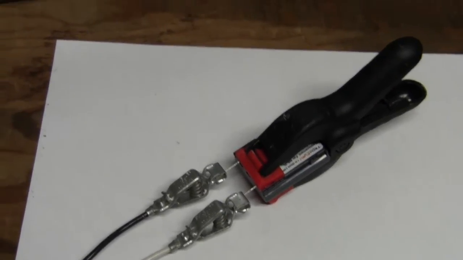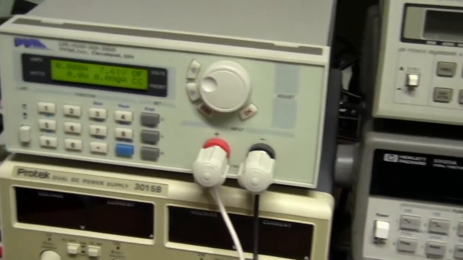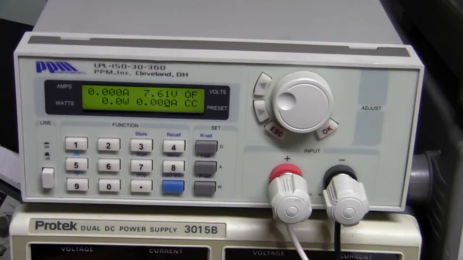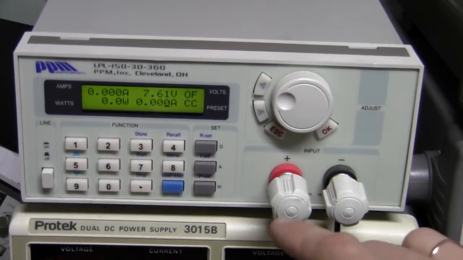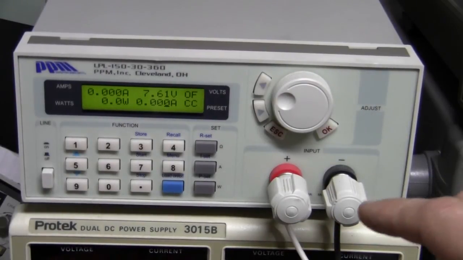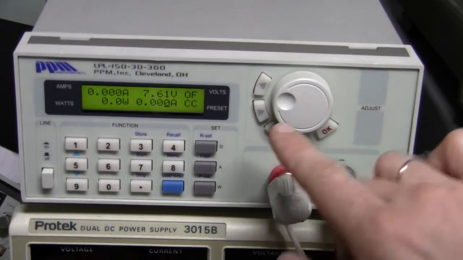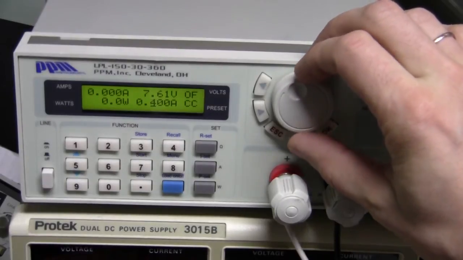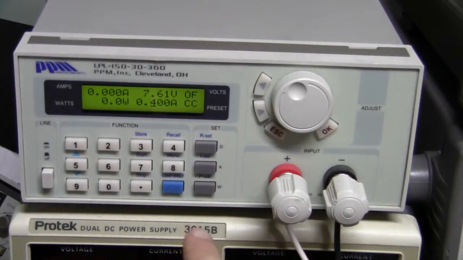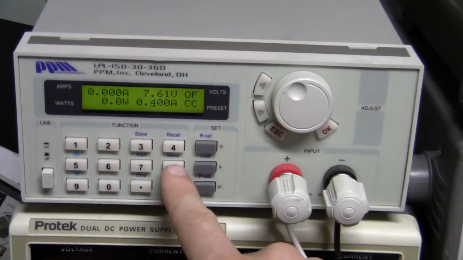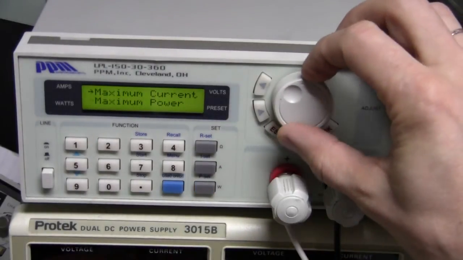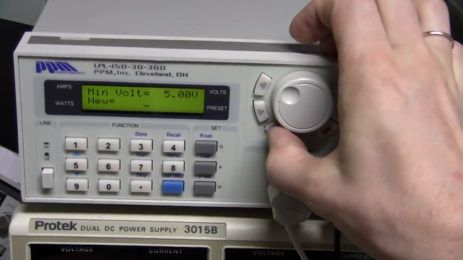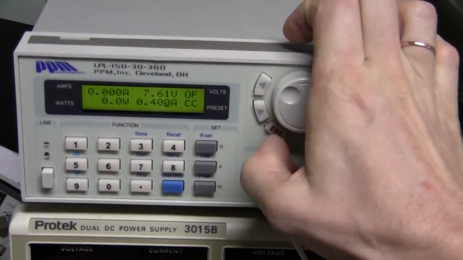It's hooked up. Here is the electronic load. So reading 7.61 here. Let's set it to 400 milliamps and let me check the minimum input volts. It's still set to 5 volts from the previous experiment. Fine.